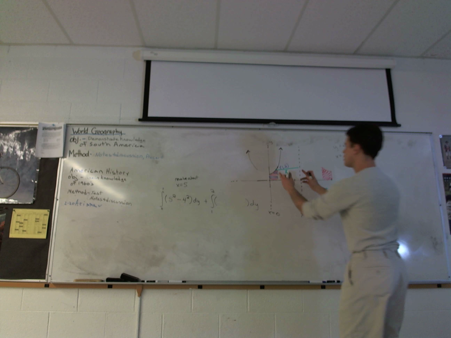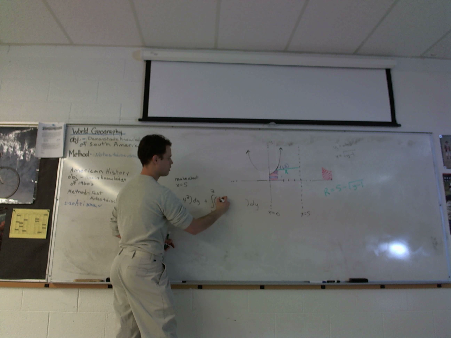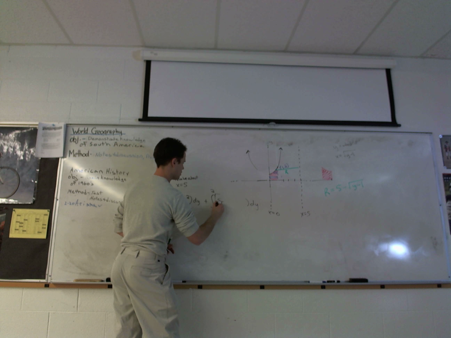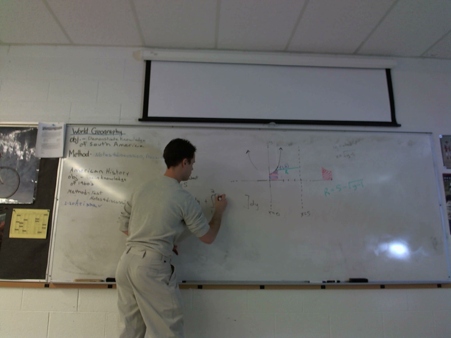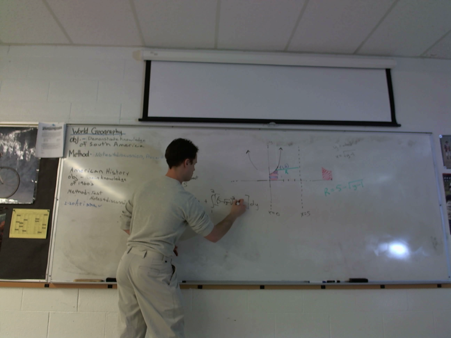That's the radius, so we're going to put that as big R. We've got to do what with it? Square it. I should put some brackets in here. This part's a lot harder than the first part, huh? At least the second part's the same.